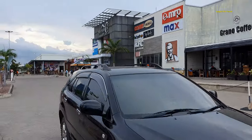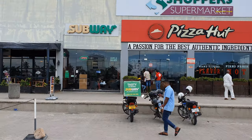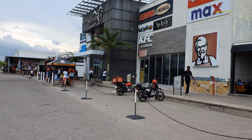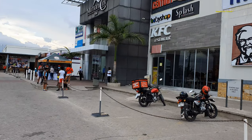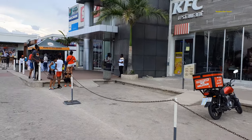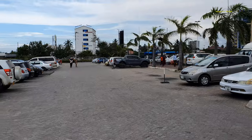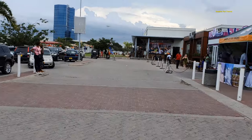Mlimani City Shopping Mall is on Sam Nujoma Road, Ubungo, Dar es Salaam. It is one of the largest malls in the country, with an area of over 320,000 square feet. The opening ceremony was in November 2006. Mlimani City is home to several retail stores, restaurants, and a movie theater called Century Cinemax. There are several telecommunication service providers based in the mall, like Airtel, Tigo, and Vodacom. The mall has a huge parking lot. It also has branches from several banks, building societies together with ATMs.